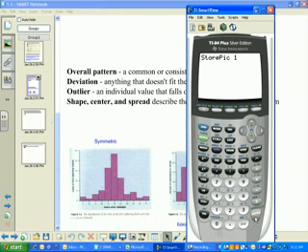Store 1. Then later on, when our histogram isn't there anymore and I need to see it as your teacher, you can recall that picture. So it will save the picture in there so I know what picture to look for.